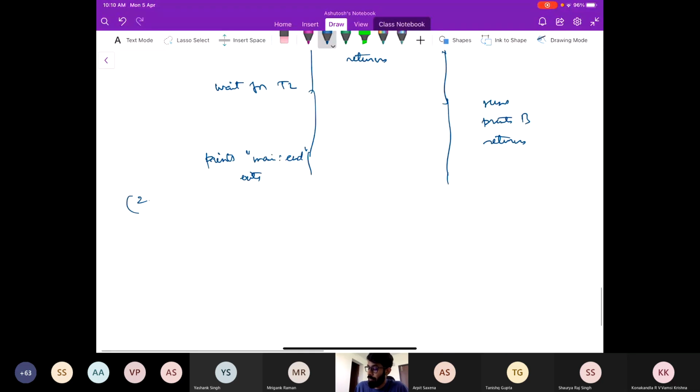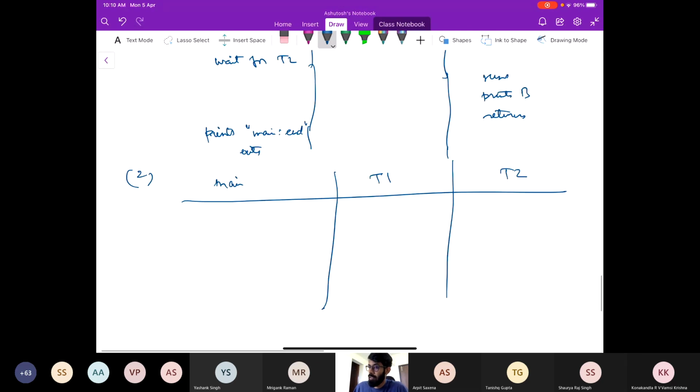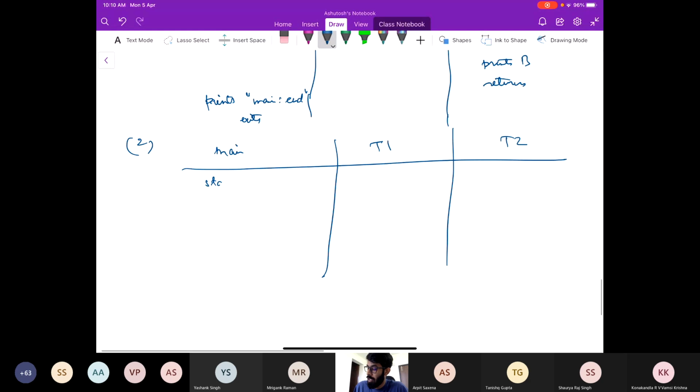What can be the other one? Again, main, T1, T2. Here, as I said, it starts, then prints main begin, then it creates thread T1. Now T1 is created, so maybe T1 just starts running immediately. So it runs, prints, and then returns.